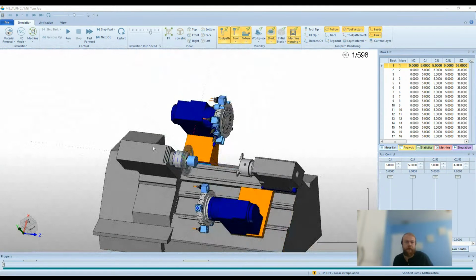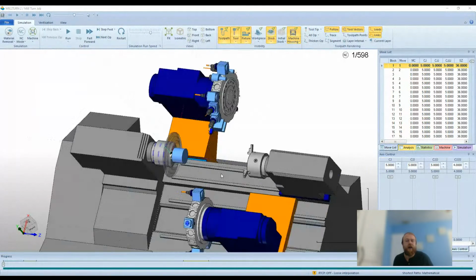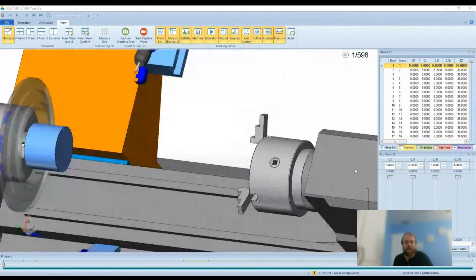So here in mill turn, let's see what machine this is. This is BC2T2S. So this is our BobCAD 2-turret, 2-spindle machine. You can see in the simulation here, 2 turrets, 2 spindles, so a main spindle, sub spindle.